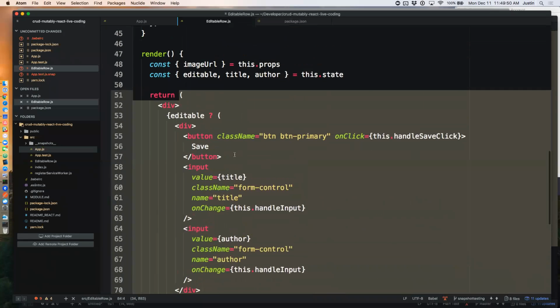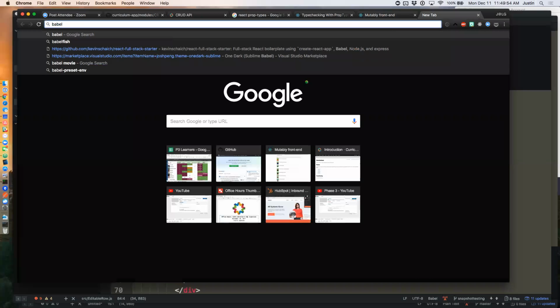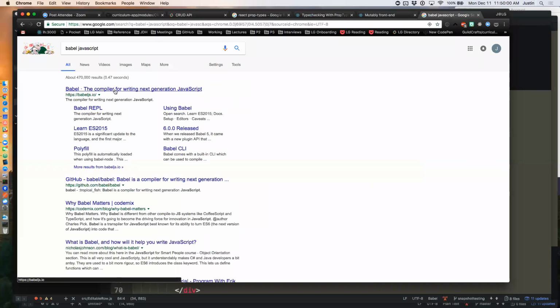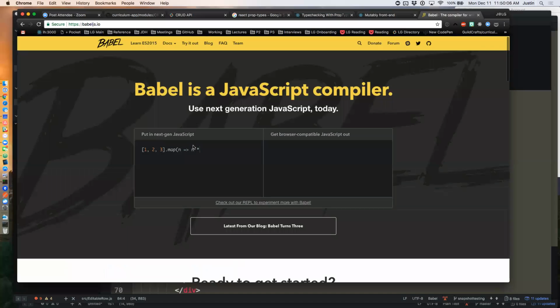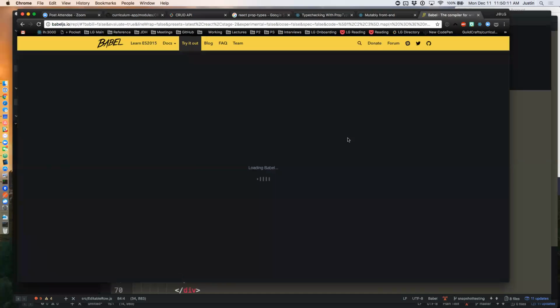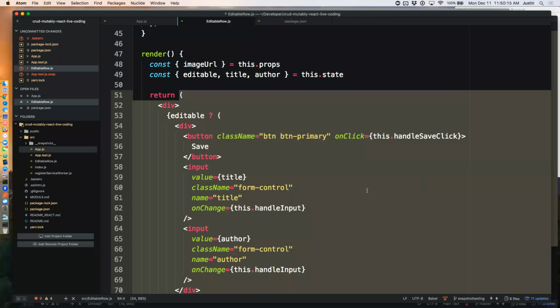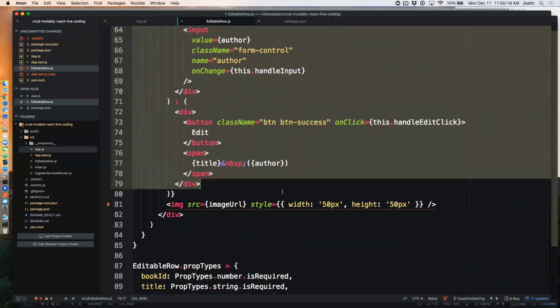And I'm trying to think of, this might be interesting, Babel, JavaScript. Babel on its site has got an instant translator, which is kind of interesting. Where is it? So if we do, I wonder if it's going to let us do this.